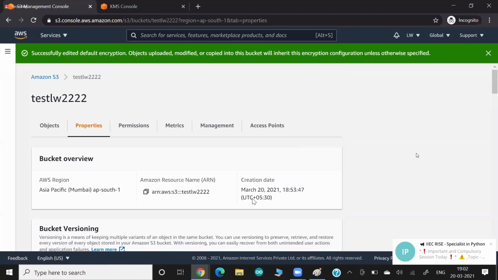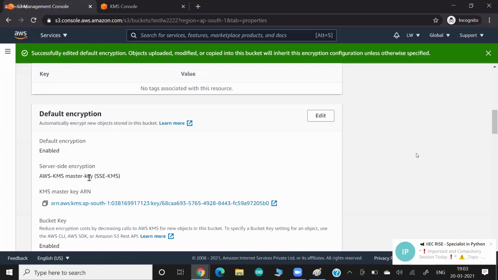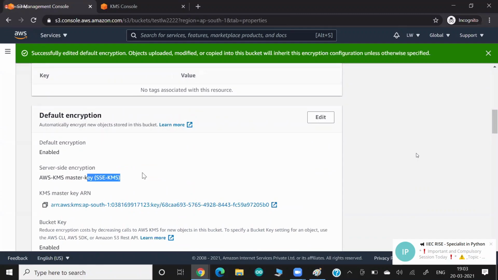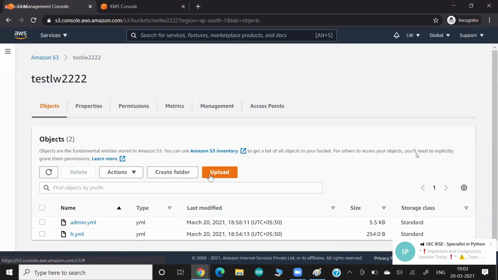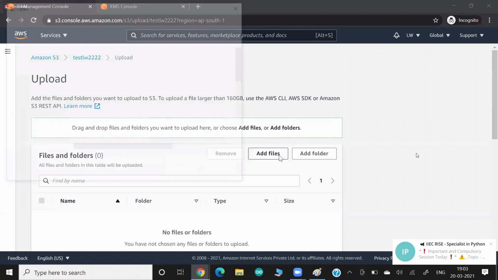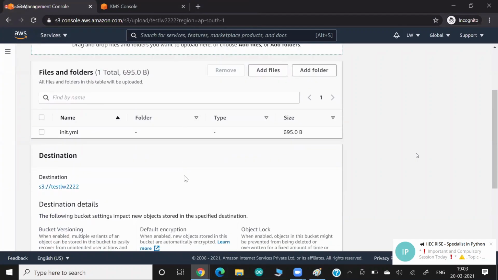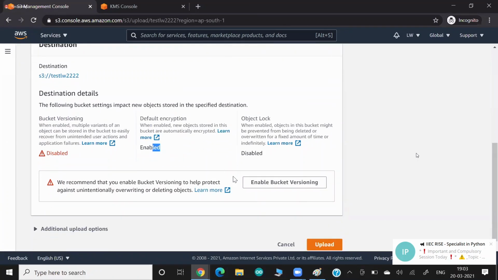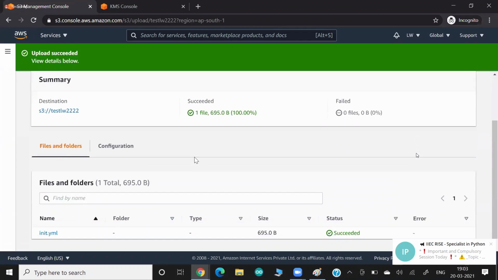Now in this bucket, they are using the SSE-KMS key. If I upload any new object, this object will be encrypted with, for example, this file. Encryption is enabled, and as we upload, this file will be encrypted with the KMS key.